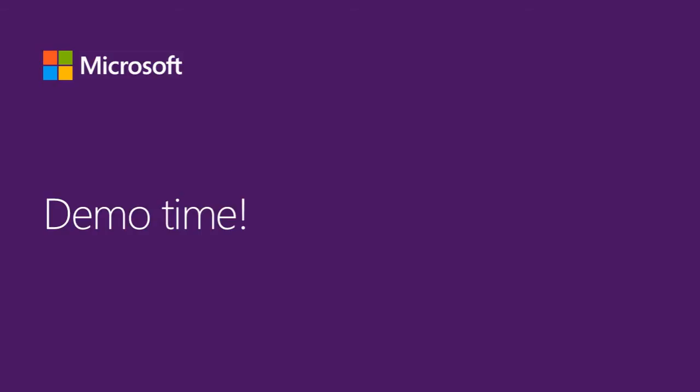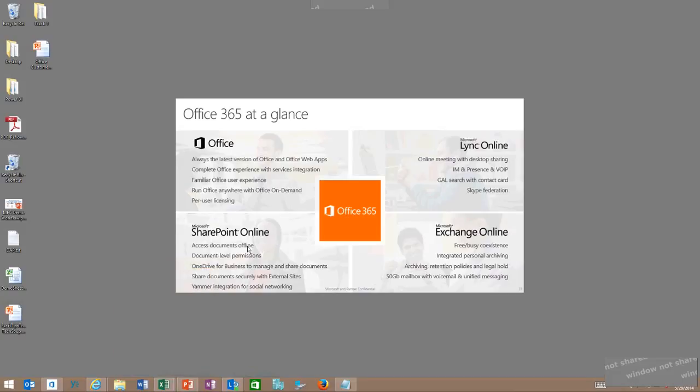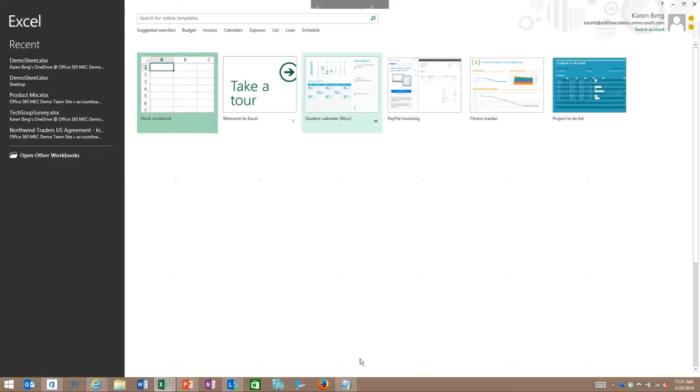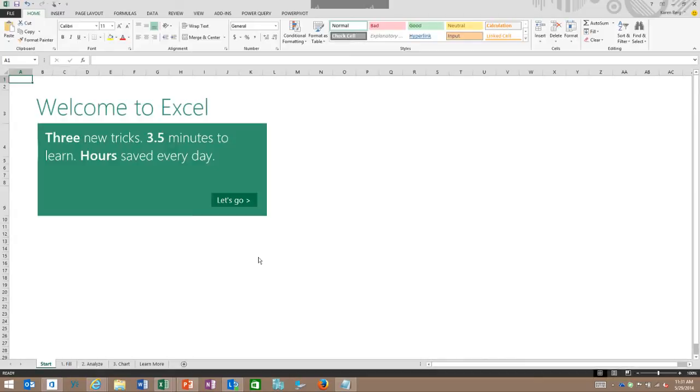Let's go back to the demo. I'm going to open up Excel, and this is something that everybody can do themselves to get an idea how these functions work, some of the functions that I just talked about in this demonstration. If you open up Excel 2013, you'll notice usually near the top is this item called Take a Tour. I'm going to go ahead and open this up. This is a template that allows you, as a user, to learn these functions related to analysis and charting and so on quickly and easily.